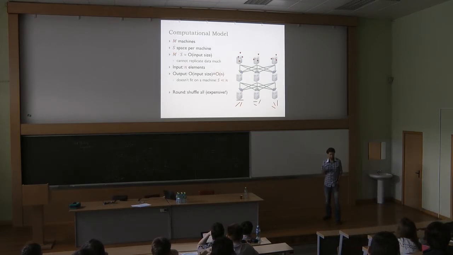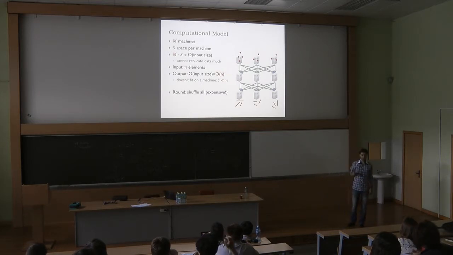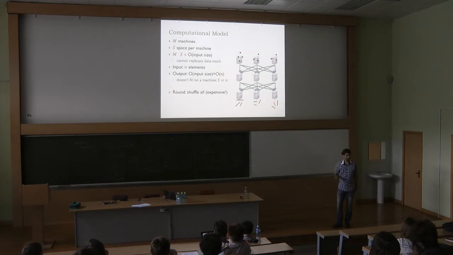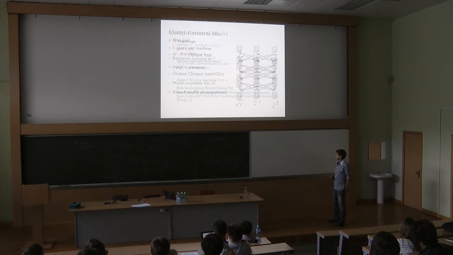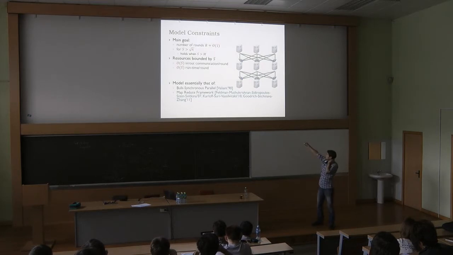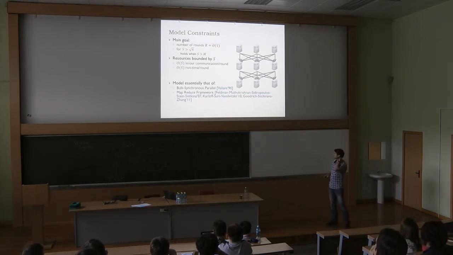As Mihai has mentioned already, these kinds of shuffles, where everybody communicates to everybody, are really expensive. So we want to really minimize the number of such stages. Okay? There is a bunch of parameters. What is the main parameter we care about? This will be the parameter that we care about. Let me just repeat this. In general, what we'll want is that the number of these rounds is constant. Something like 3 or 4.